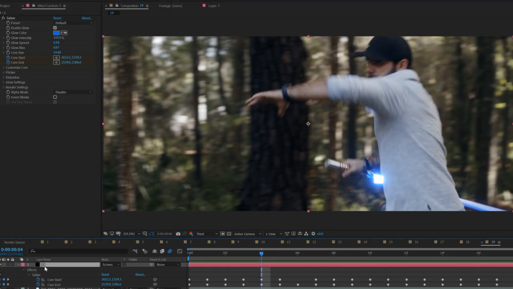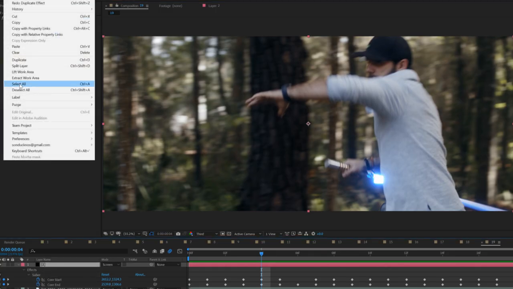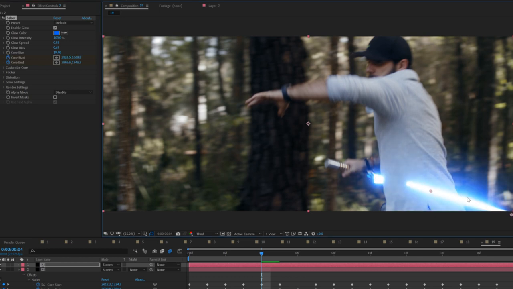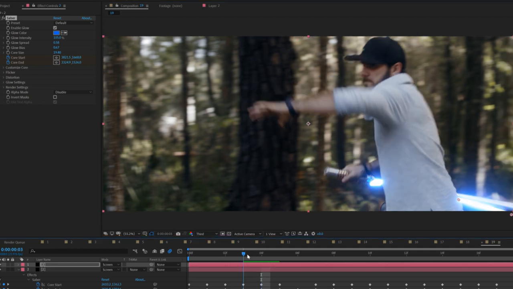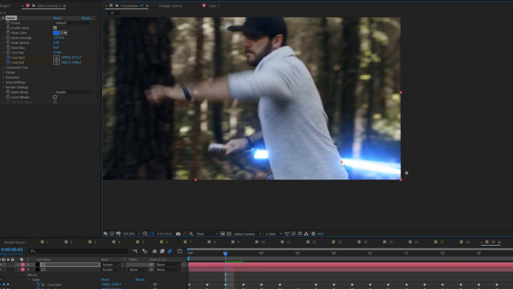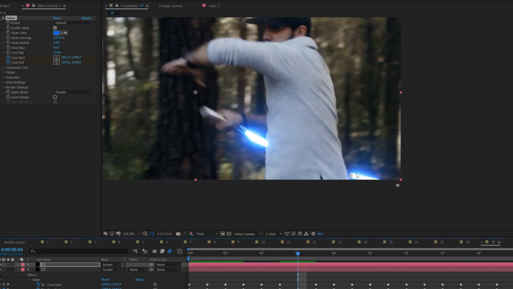So what we'll do is we'll just come here and duplicate this layer by going up to Edit, Duplicate, and we'll just turn off the core start and core end keyframes, and we'll re-enable those, and we'll just go ahead and bring that into the second portion of the lightsaber, and then we'll continue to move forward and move those anchor points accordingly so we don't have to worry about masking behind the body, and we keep all these nice glow settings in there. And then when the saber disappears, you can just come here and move this below the frame.